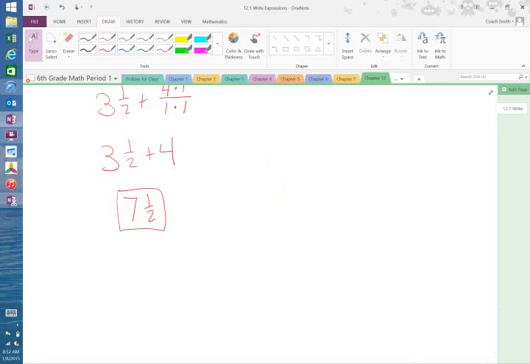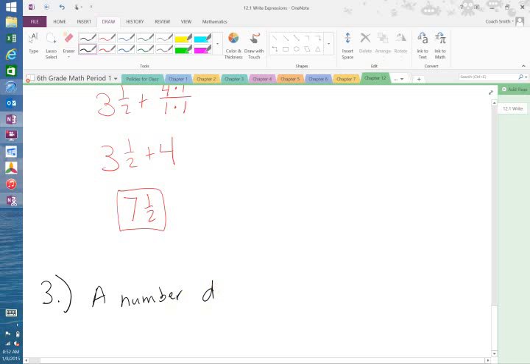Okay, let's look at number 3. Oh, this is a fairly easy one. A number n divided by 2. Oops, they actually put, hang on here, a number n. A number n divided by 2. So how do I write that? Somebody besides Noah. Emily, give it a shot. Other way around. Yeah, there you go. N division sign 2. Okay?